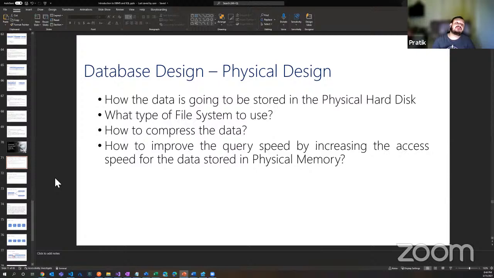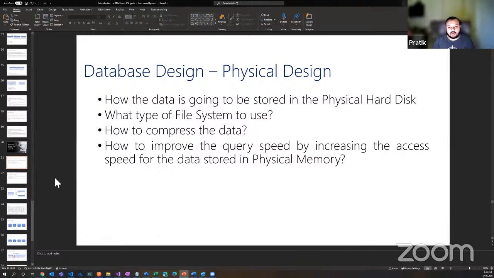Or you can even have multiple servers, and the data can be distributed across all these servers. Because if you're creating a huge database containing terabytes and petabytes of data, it is impossible to have one single hard disk hold all the data. So you need to partition the data and push it into multiple hard disks. Physical design is all about this aspect, where you need to figure out the best way to store the data so that you can speed up the queries and scale up the database properly. Even when new data comes in, you need to ensure that your database can scale easily.